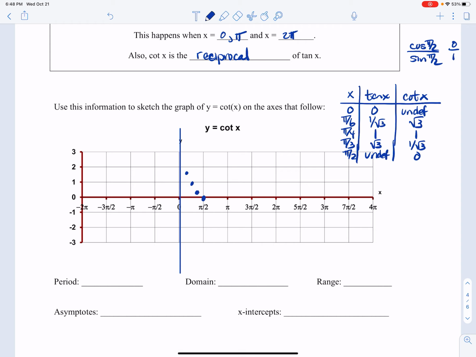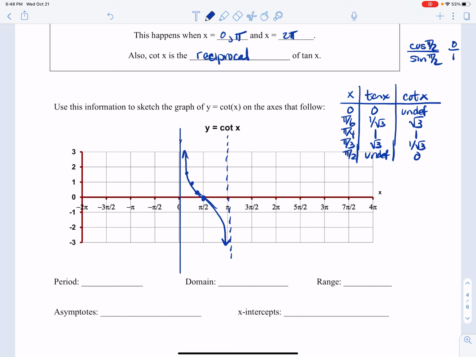Now, if we kept this train running here, what we would notice is the following. There is actually a vertical asymptote at pi. Remember that tangent of pi was 0, so that means cotangent is going to be undefined. And remember that when we moved into second quadrant angles, the value of tangent was negative, which means cotangent is just going to be the reciprocal of negative values. So there is one swing of the cotangent graph.